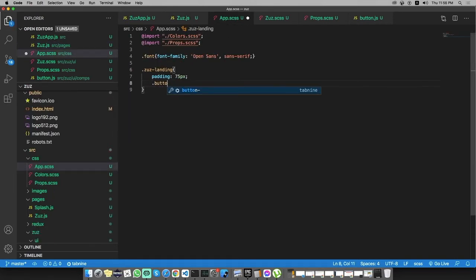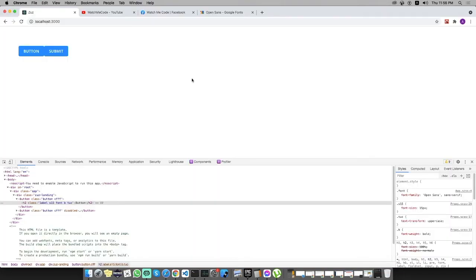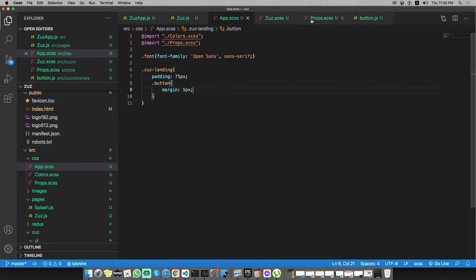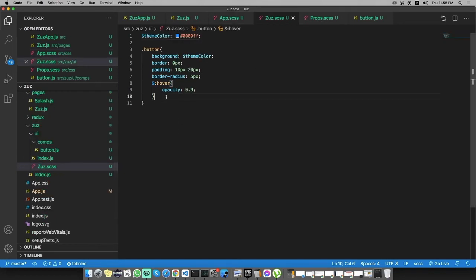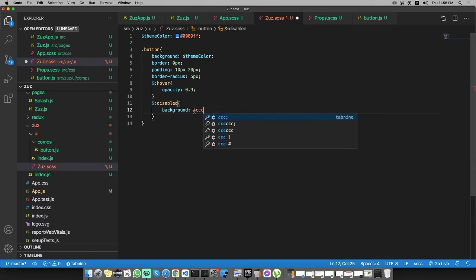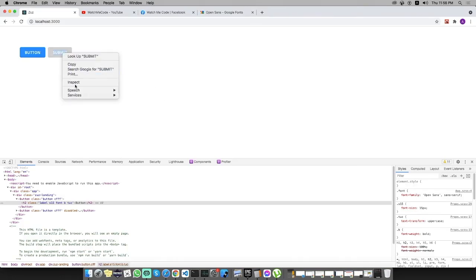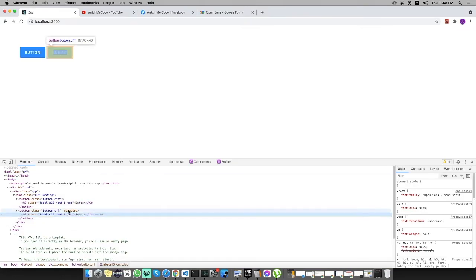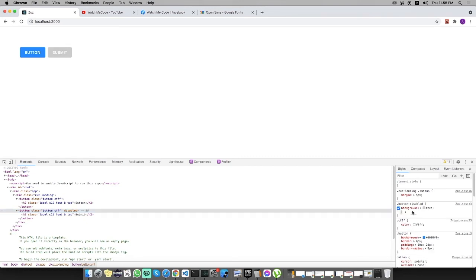And for button we will just add margin of 5 pixels, and back to Zuz.css, and we need to add and disabled. We will add background of CCC and inspect, and for disabled we have this background.